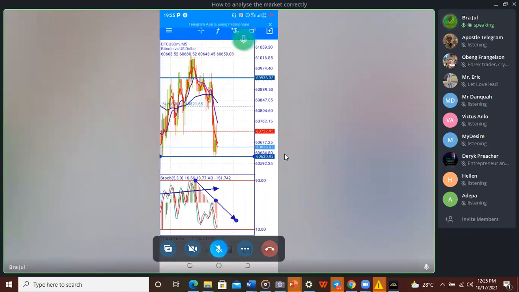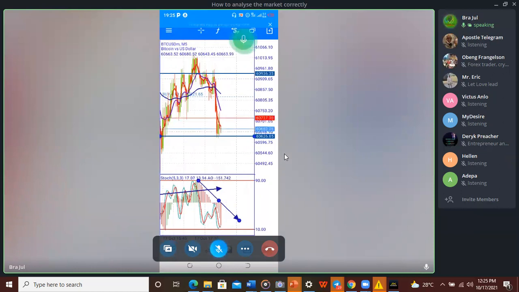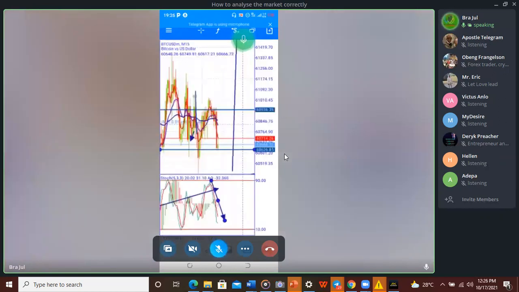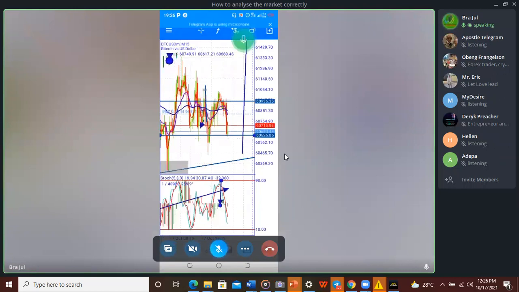So when you see the crossing, it's giving you a picture that the movement to the downside, or toward that direction, is very strong. So you can see that on the M, something of the sort is also happening right now, and it's likely towering to the downside. You can see that the momentum on the M15 towards the downside is very, very strong. So, guys, that is how it is.